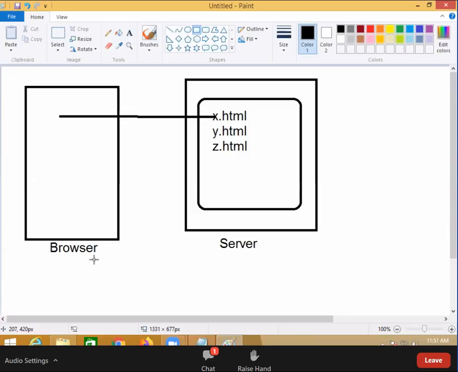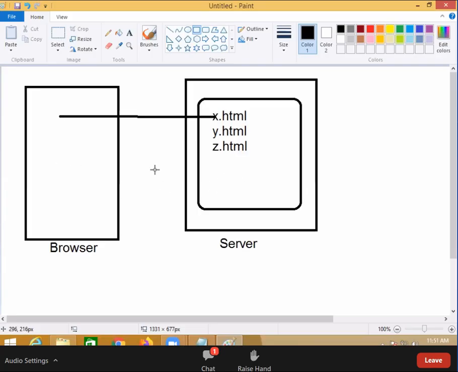That you call as which one? Client side technologies. Now you can call it the front end. That is the front end. And what is the back end here? Server side. The programs which are executed where? At server side. So why do you require a program at server side?